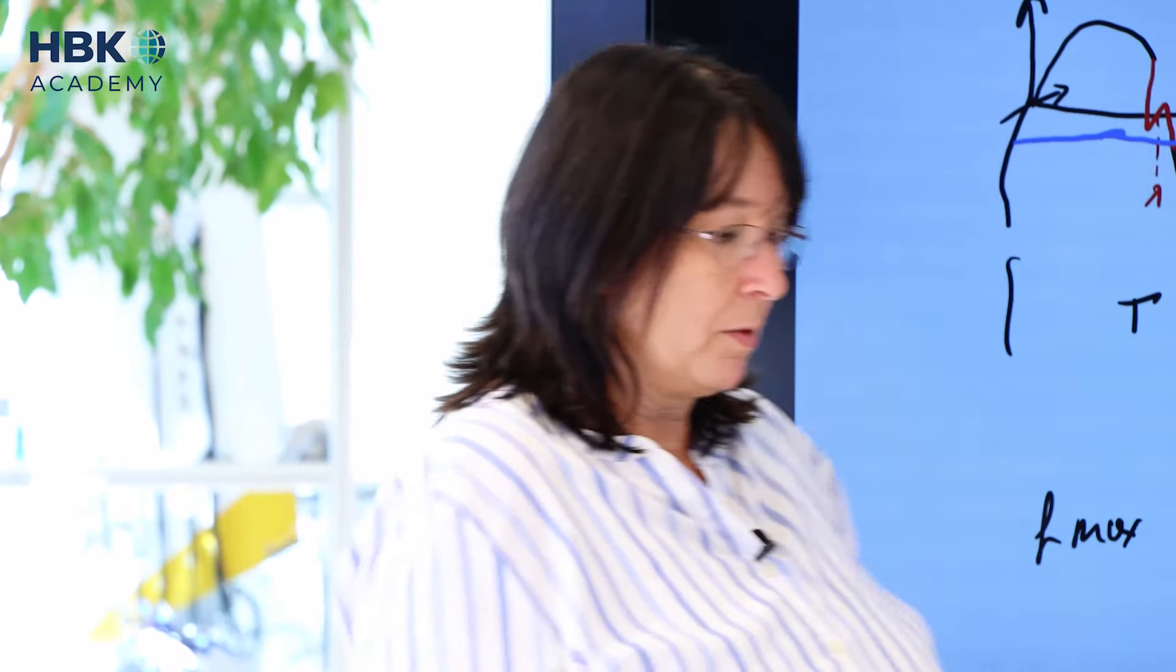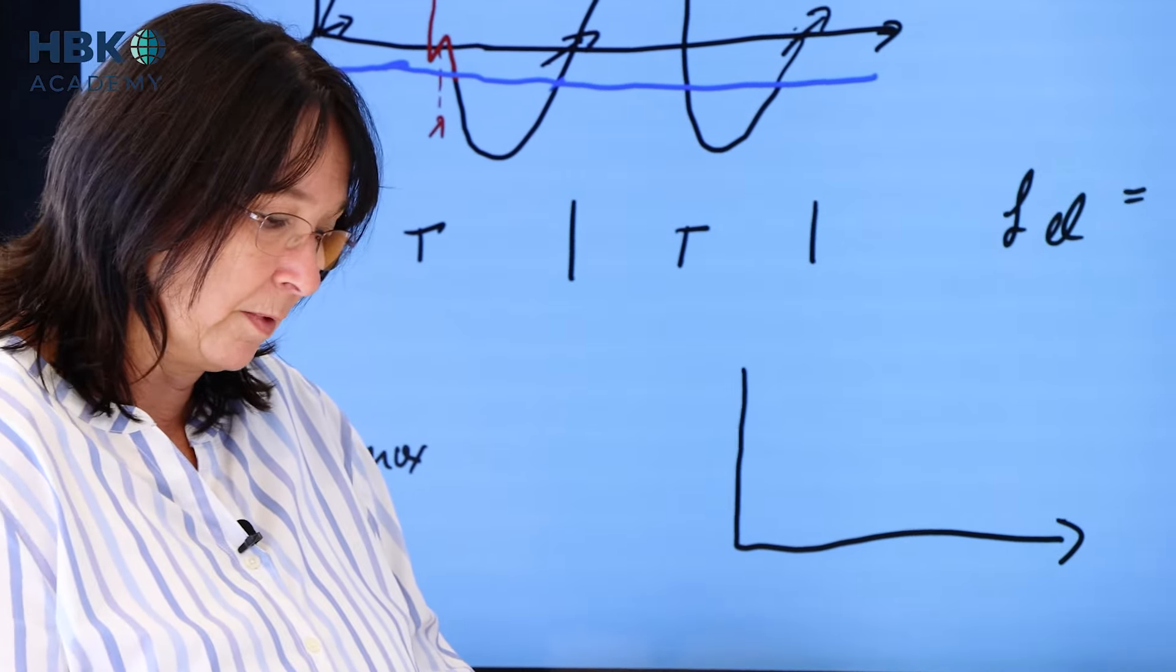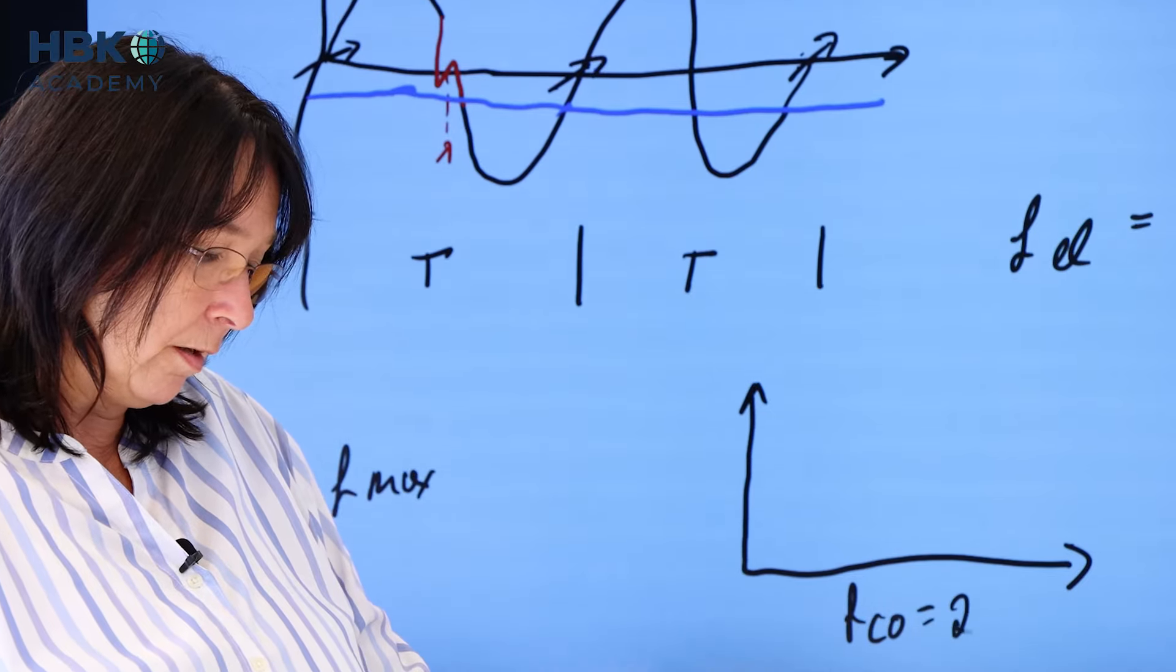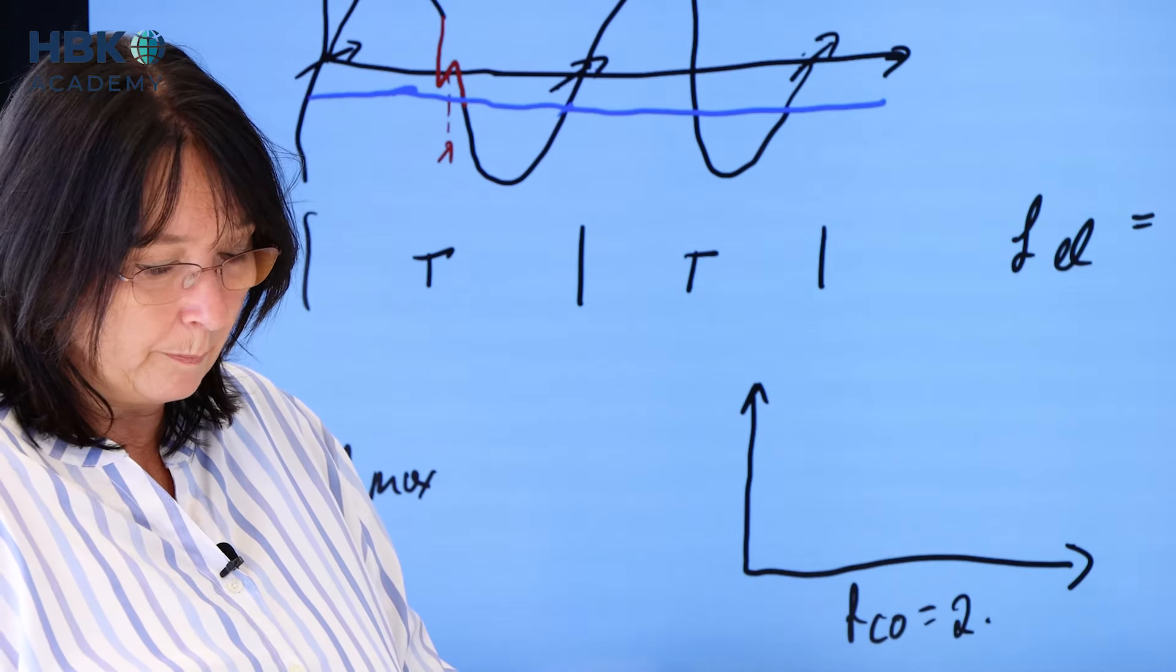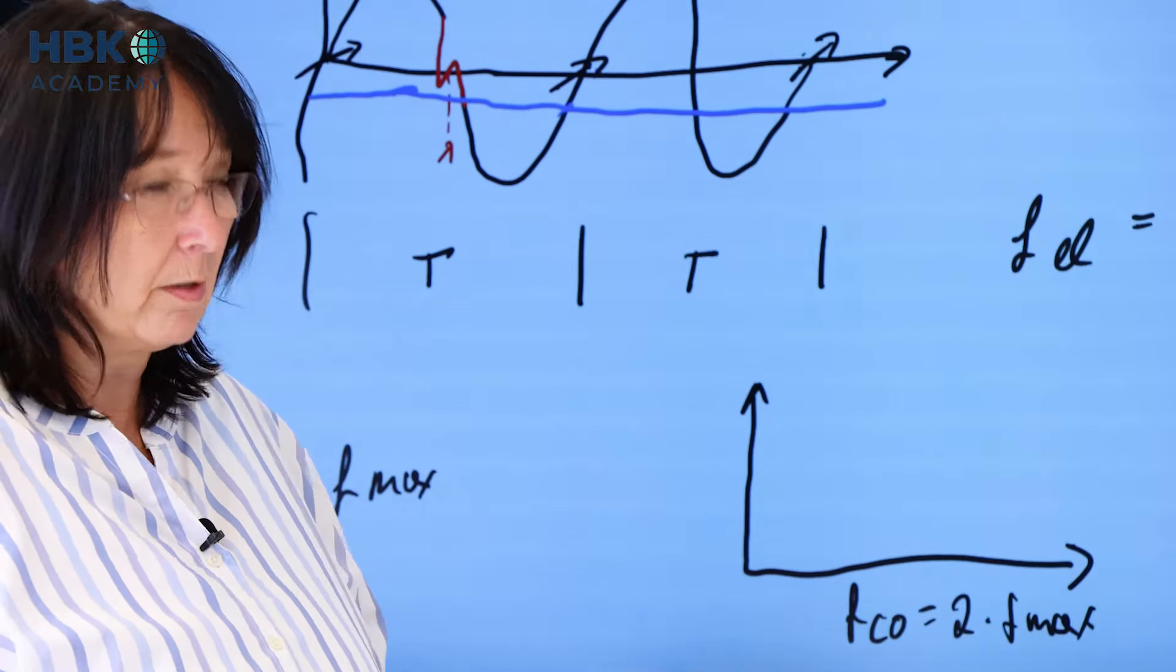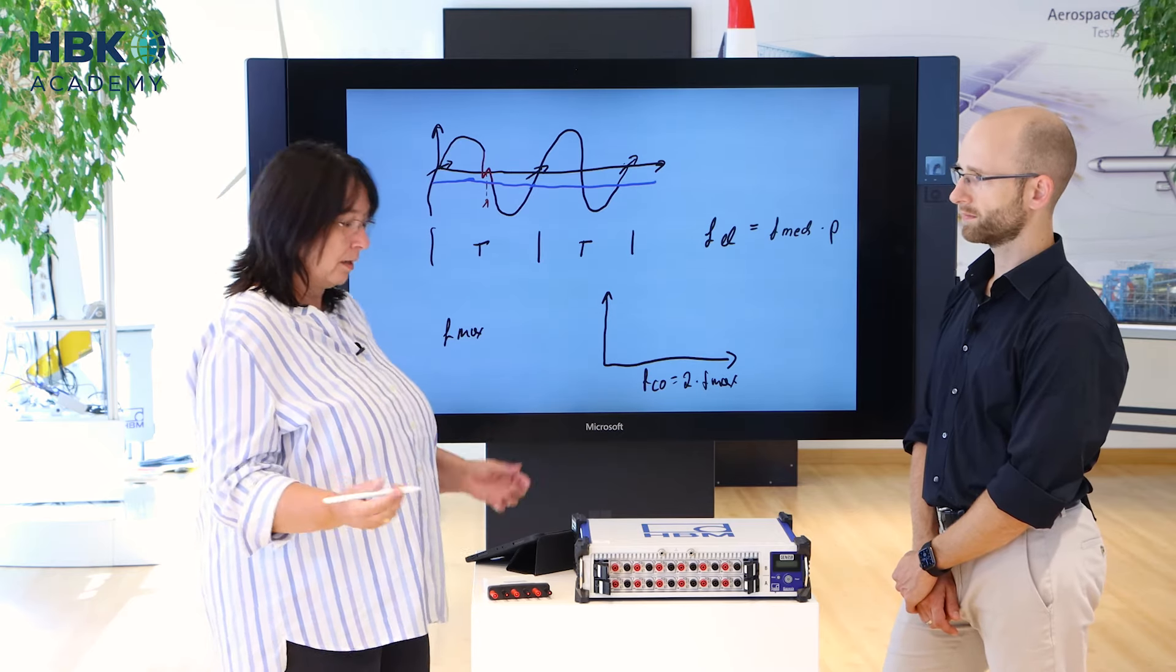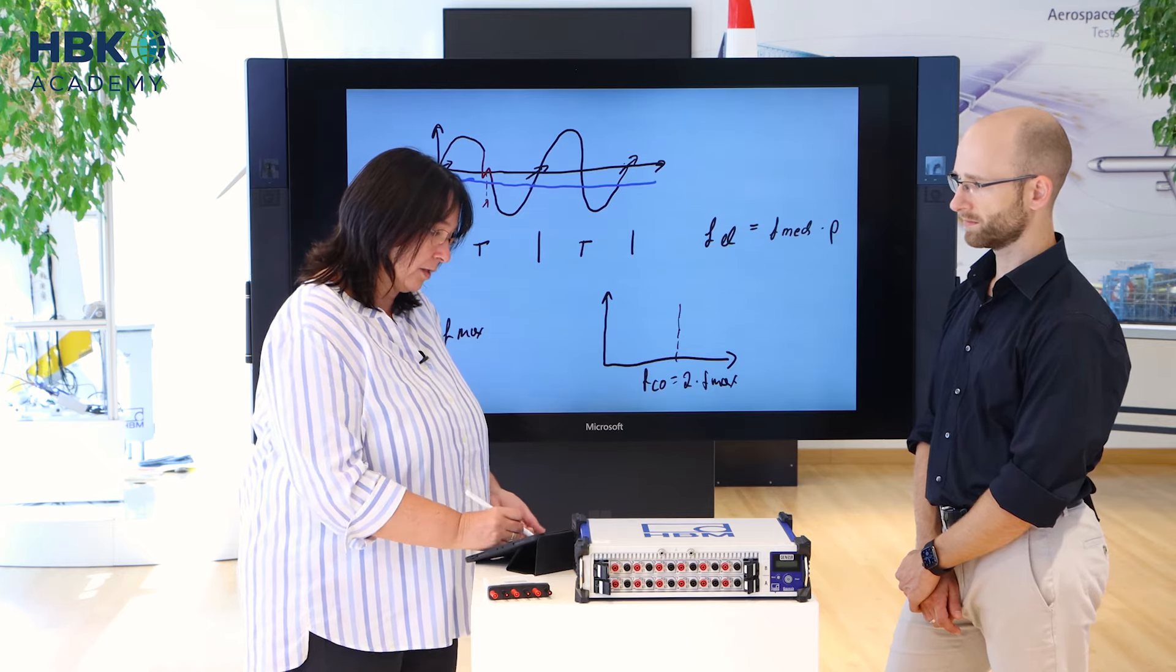At the same time you can use this twice this maximum frequency as a cutoff frequency for a Bessel filter to filter your cycle source signal so that this is more smooth and less noisy and the cycle detection becomes easier because it is filtered, it is a filtered signal.